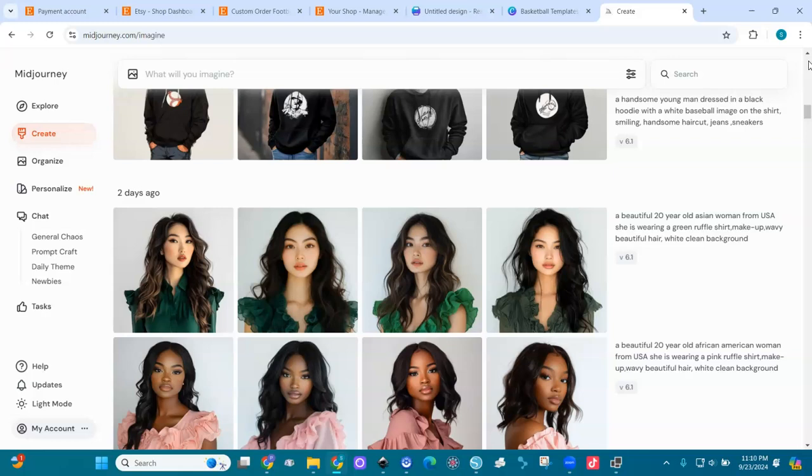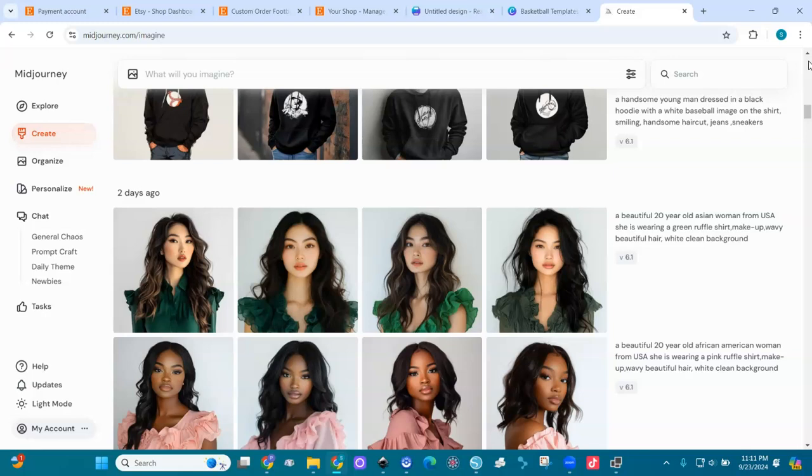Okay, think about the different holidays, think about the different school projects that kids do. So teachers or parents will be buying. So parents will be buying these images to make things like scrapbooking, stickers, worksheets, and all that.